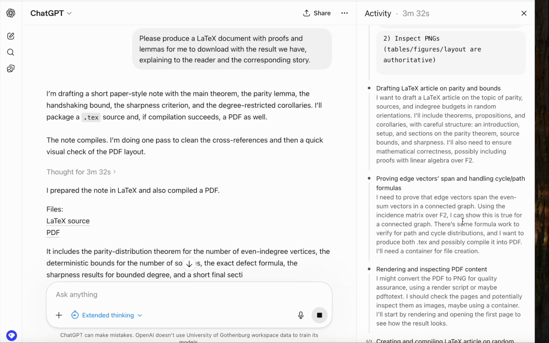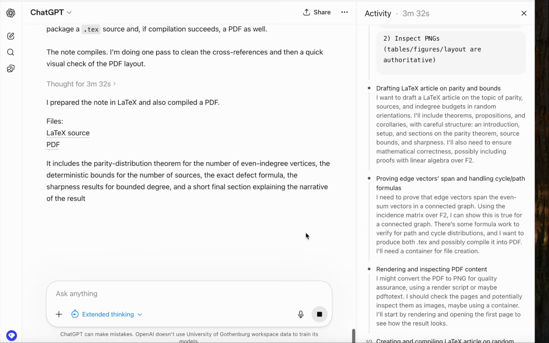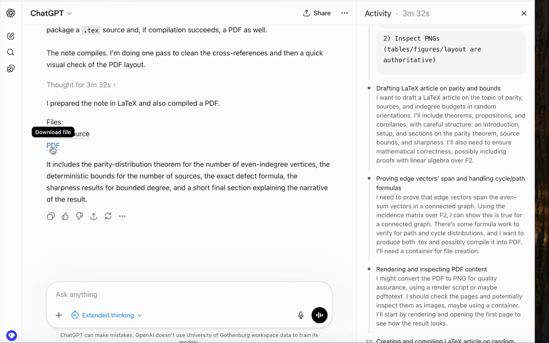Okay, so we have our paper. So let's look at it.